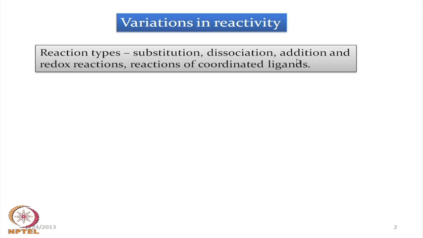If it is ML6 type, after dissociation we get ML5 compound, and then after addition we again get back the corresponding ML6 or ML5Y type of compound. Then there are the redox reactions, that means when the metal center has surrounding ligands, that means an ML6 species is there, but it can transfer one electron to some other species or it can accept one electron. That means the redox reactions can take place.